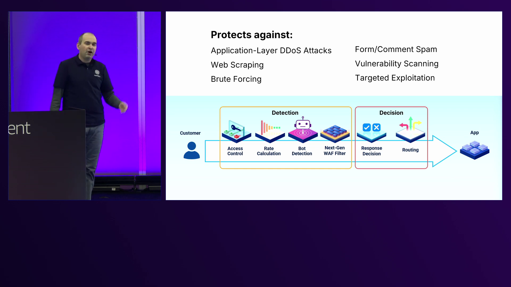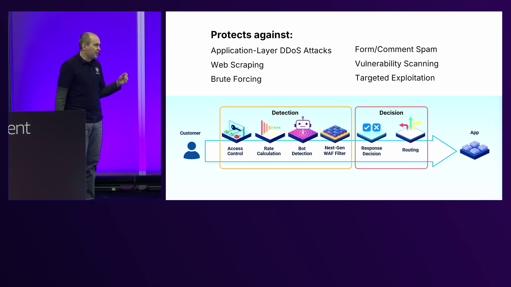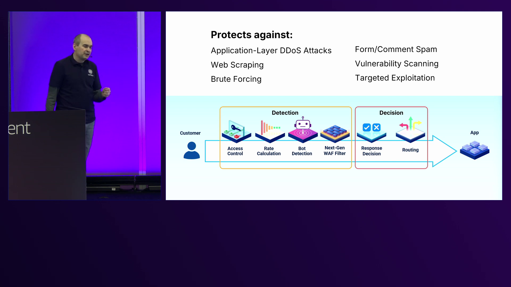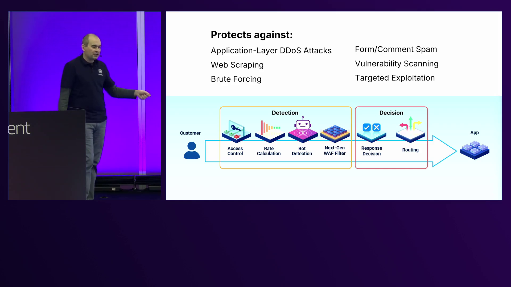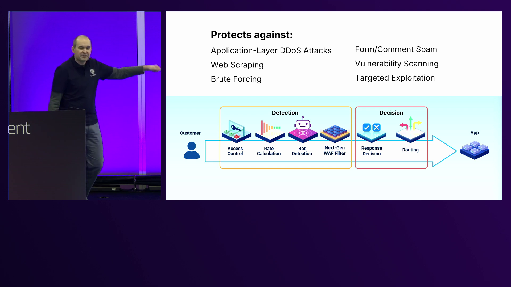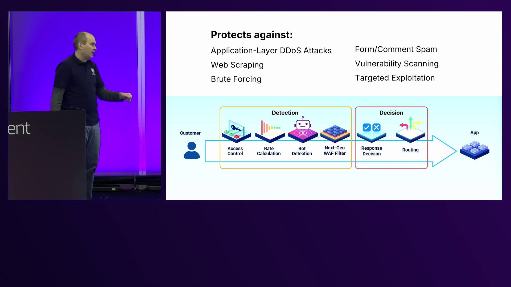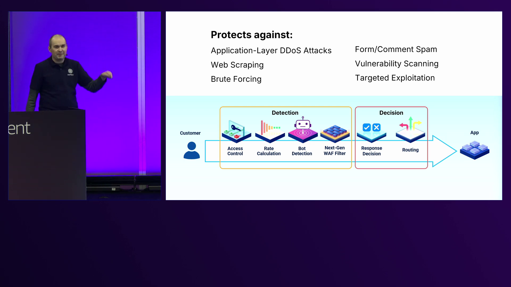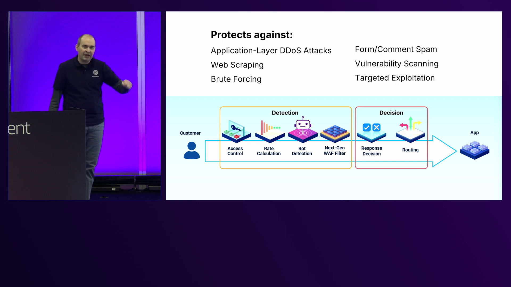So a lot of your traffic is probably not supposed to be there and you need to protect against it. We call it multi-layered security for a reason, because I very often talk about detection and decision. It's not enough to say I'm going to run a web application firewall, or run bot control, or calculate rates and run rate limiting. That's not enough. You need to detect what's happening on every single one of these layers and then make a decision based on those layers together to decide what to do about that traffic.